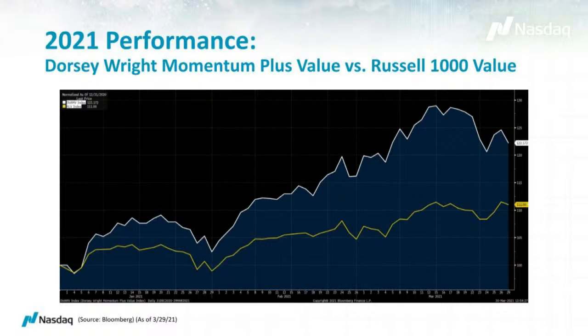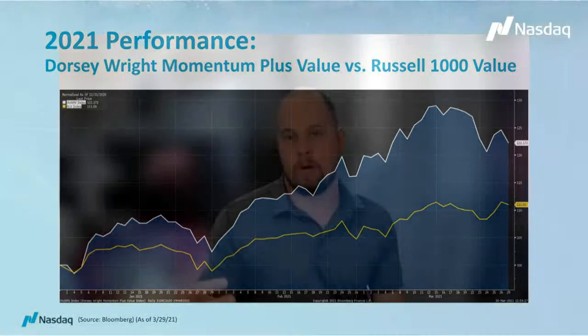And again, if you look at this index compared to other areas of the market, let's say like the Nasdaq 100, which is tilted towards growth, or the S&P 100, you can see that this index, momentum plus value, has actually outperformed the broad market benchmarks as well, which is a sign that we've seen that rotation into momentum, or more importantly, that rotation into value. And so this index gives investors a way of capturing those two factors in a single index solution.